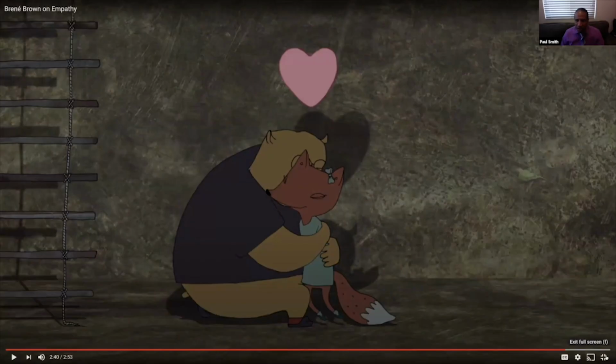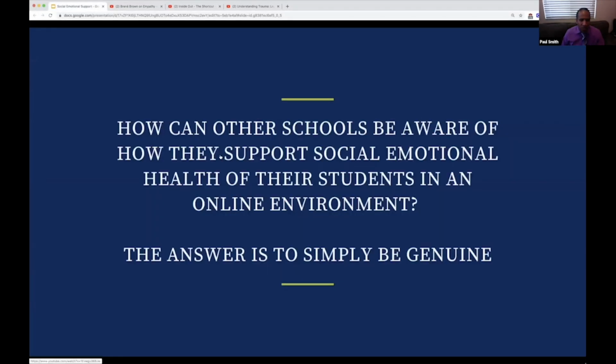So as we can see, in our experience working with our students, it's just being genuine and staying out of that judgment. That's, again, really difficult for us at times. But just being empathetic and being just that person. Again, not allowing anything to happen, but if I talk to someone from an empathetic perspective, I still maintain certain boundaries and guidelines about what is acceptable or not acceptable. These are potential consequences that we may experience because of making that decision, but just being aware of that individual to be able to help them through. So with that, that's definitely a way other school support members can help in the social emotional health of their students.